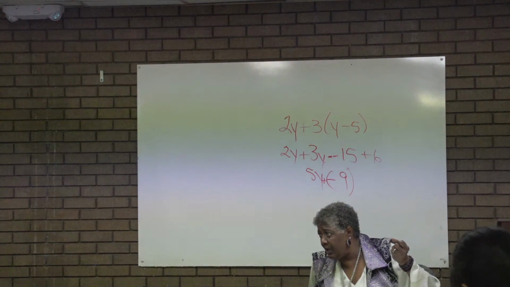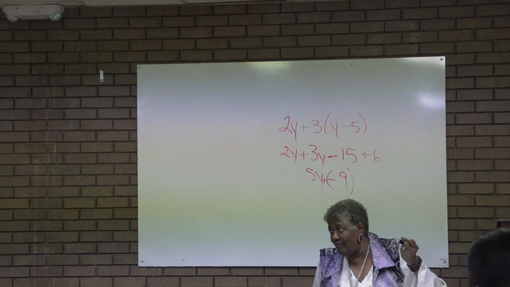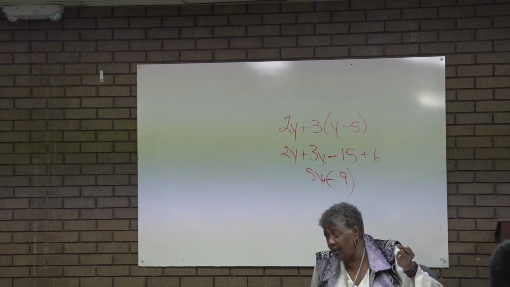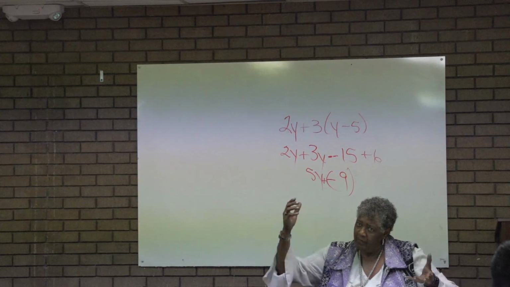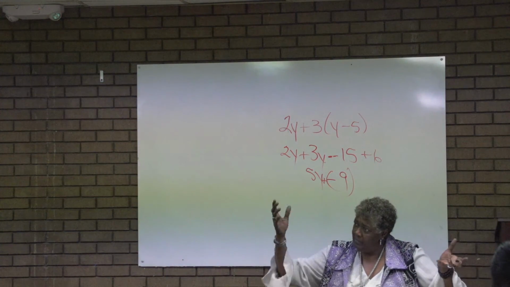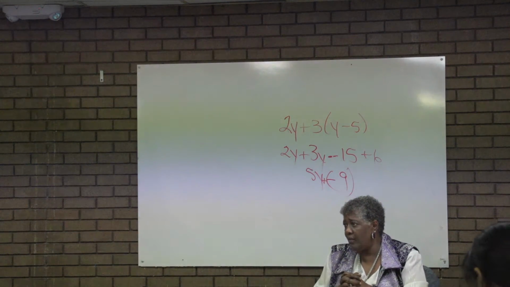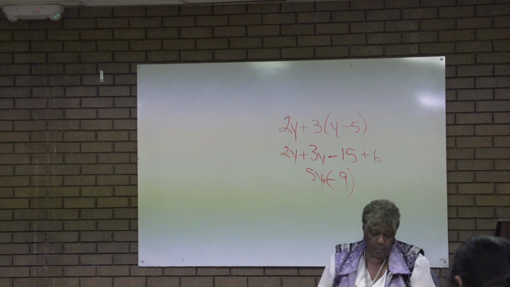Are you going to still have money? If you still have money, then it's positive. If you don't still have money, but you still owe money, that's a negative. Okay? You've got to figure out some way to figure out, if you have a negative and get a positive, or if you have a positive and get a negative, when you put those two together, what the total is going to end up being. That's what you've got to figure out. So let's look at that next one.